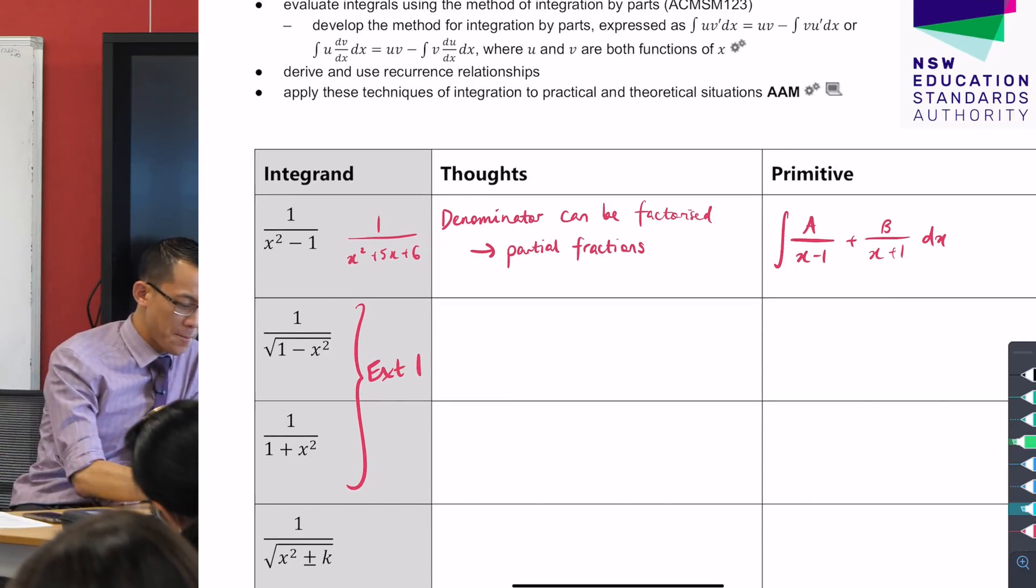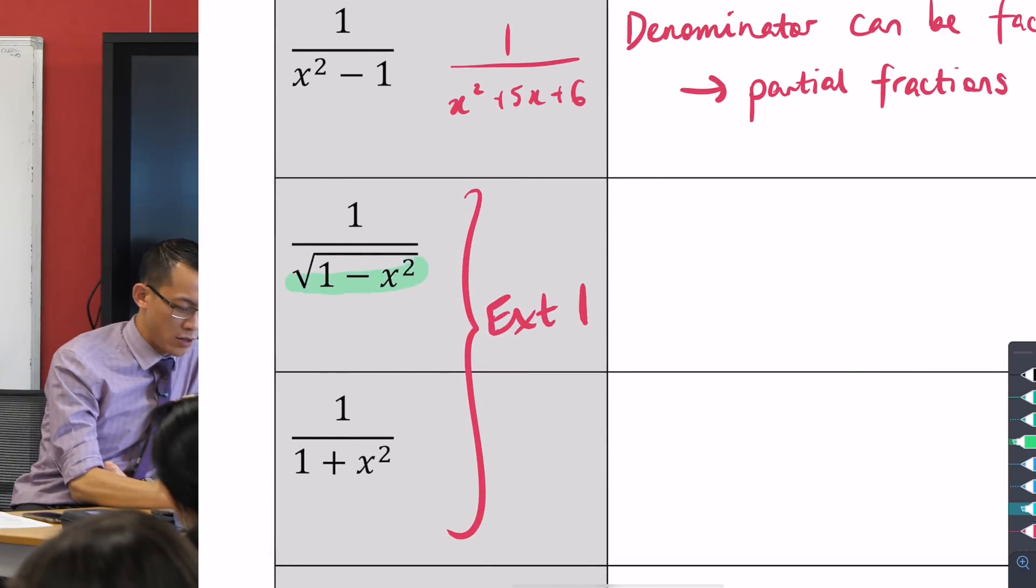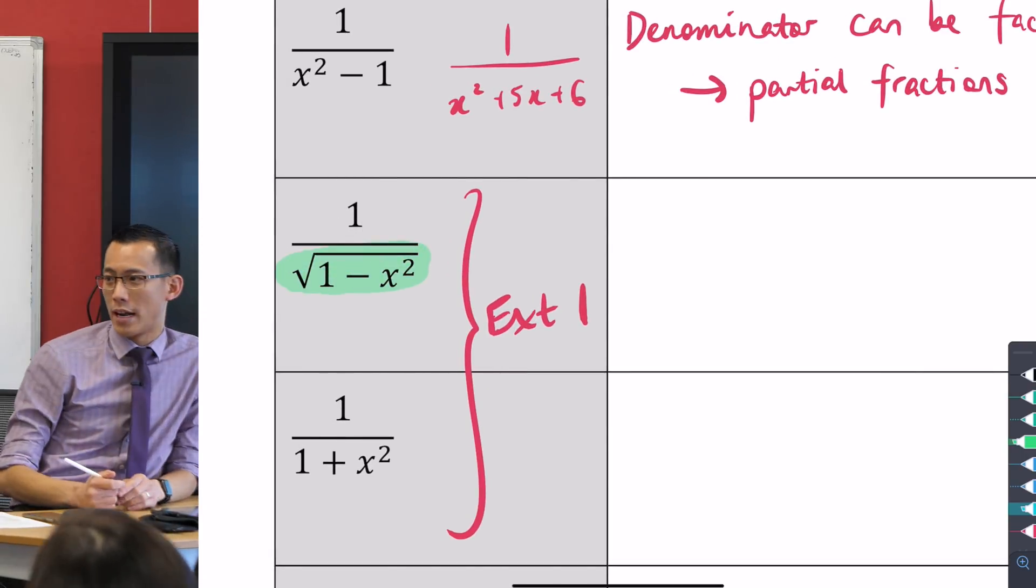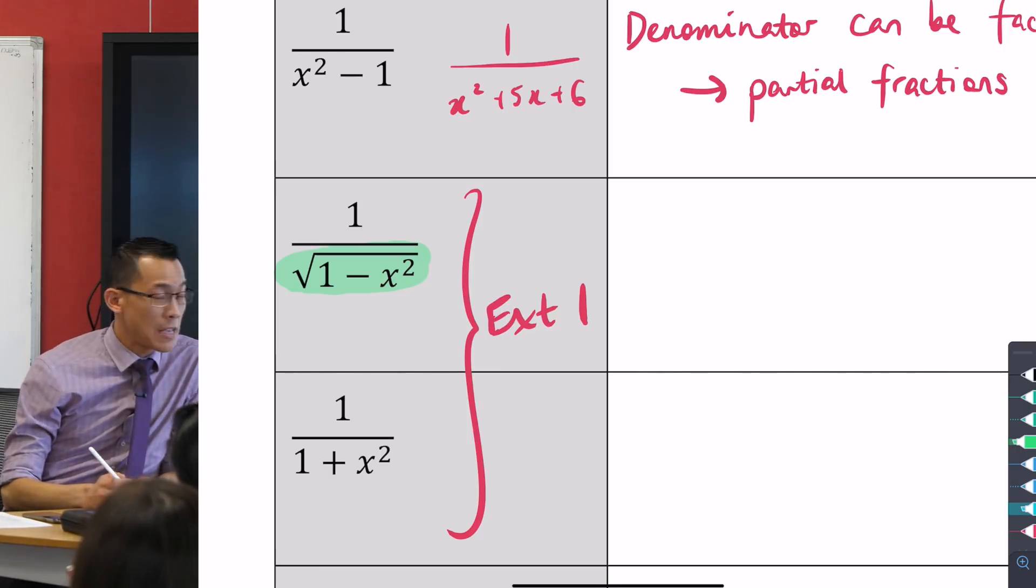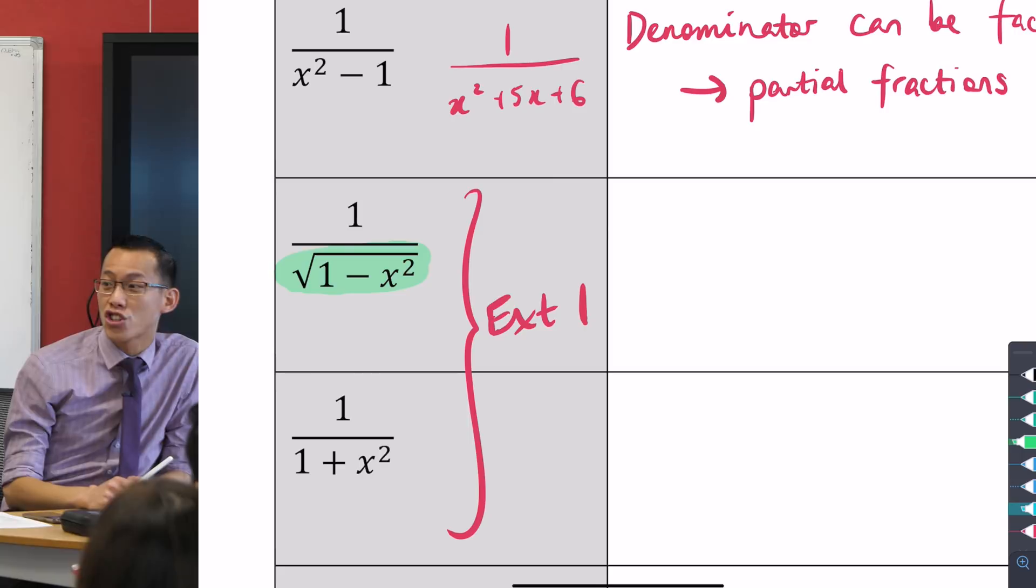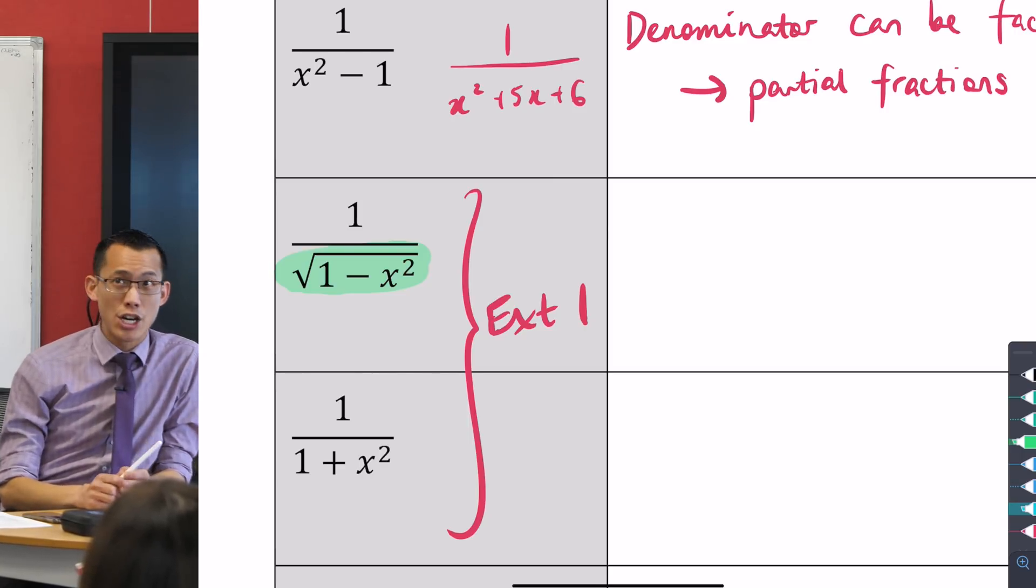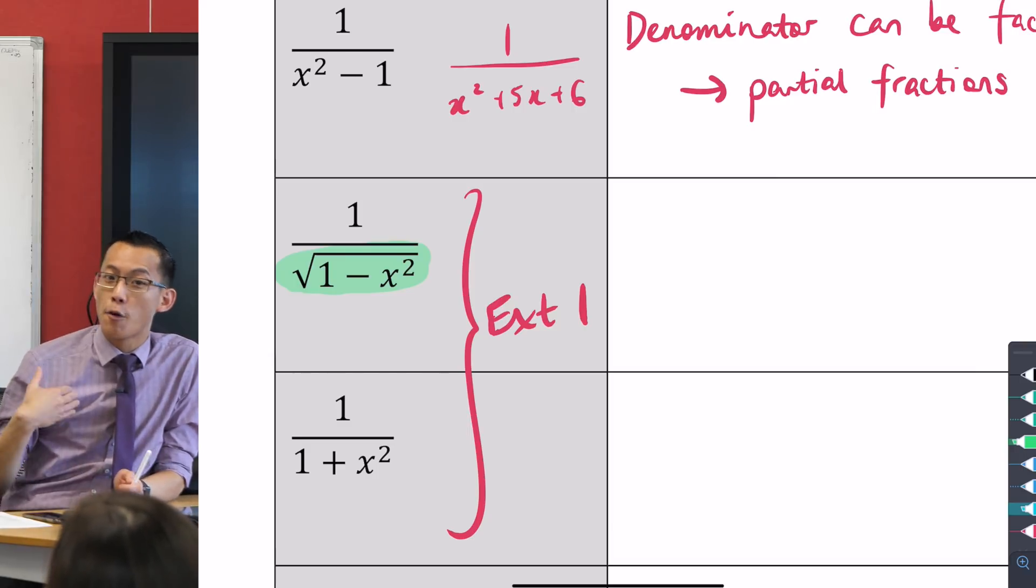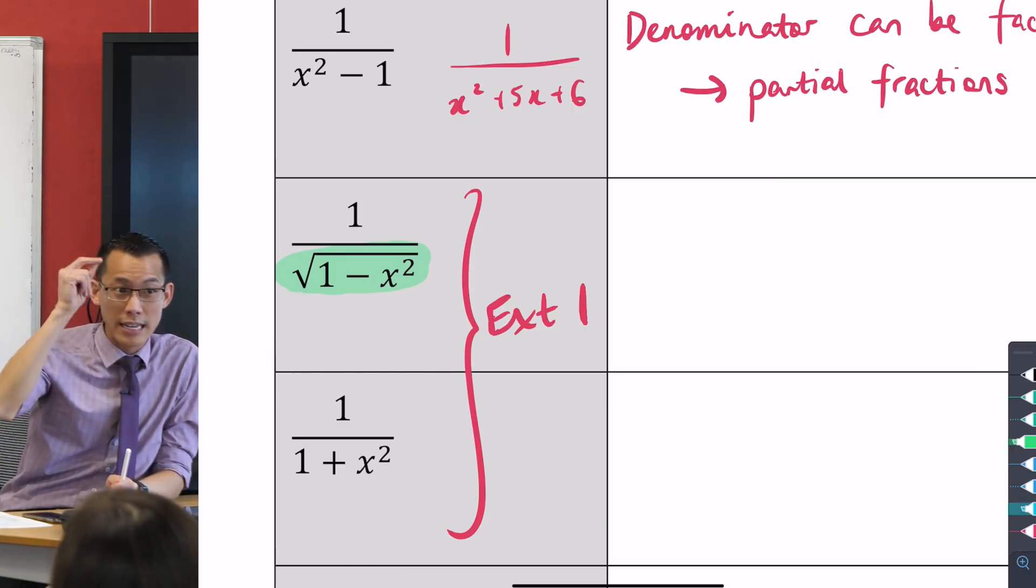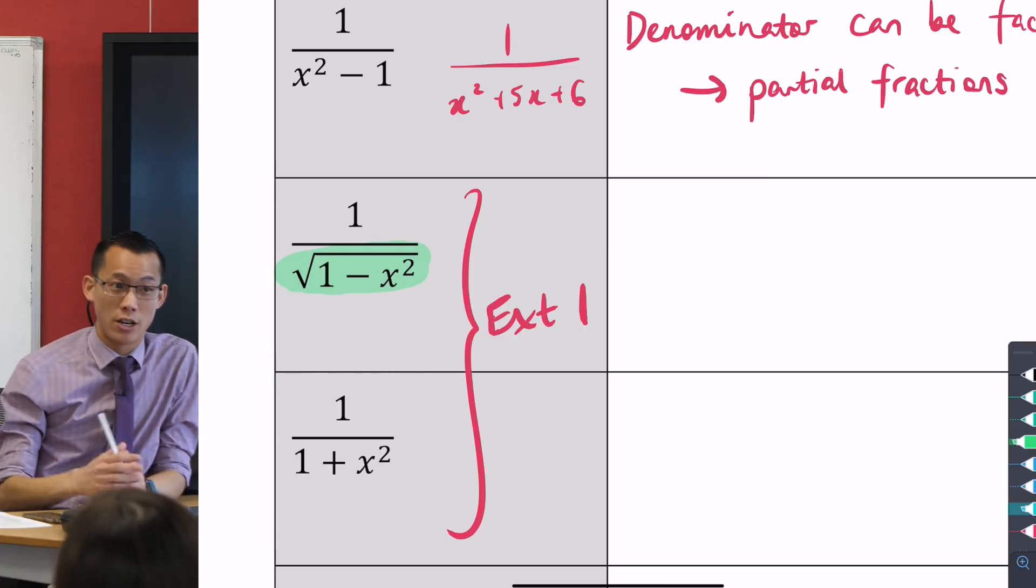Look carefully with me at this first one, I think it's the easiest to recognize. Look at that denominator for a second, it's all about the denominator. Can someone tell me, what kind of shape is that? If I just ask you to focus on the denominator, what shape is that? That's a semicircle, it's not just any semicircle, it's the unit semicircle.